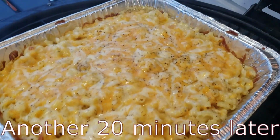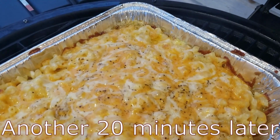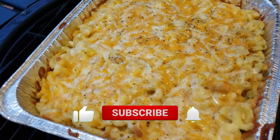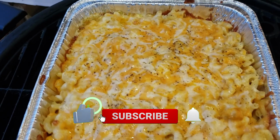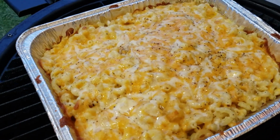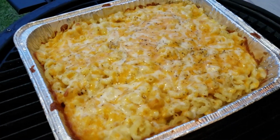What y'all think about that mac and cheese? Look at that bubbling over there. Oh yeah, buddy. Did you ever think mac and cheese can be done on a grill? I say we take this up and try it. Okay, what'd you think about that? I personally loved it because I'm about to eat it. Let's get this thing off the grill.